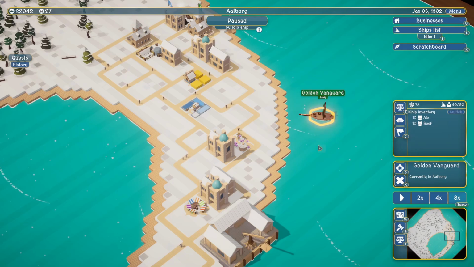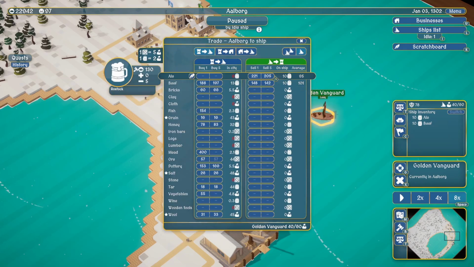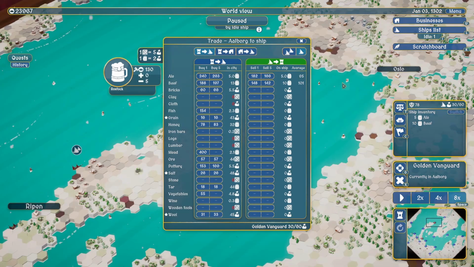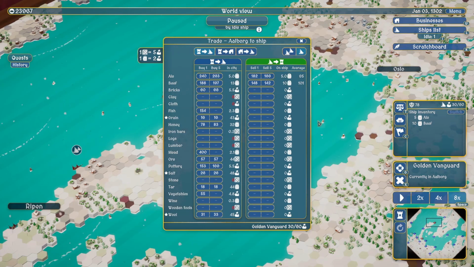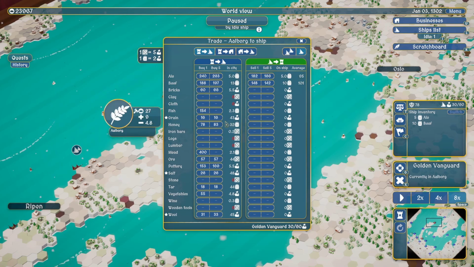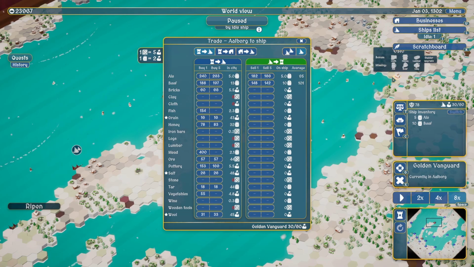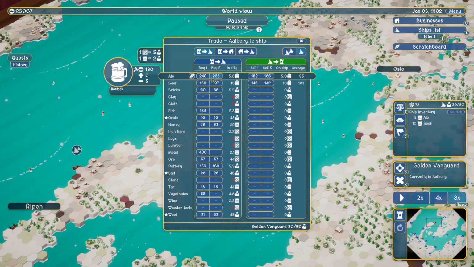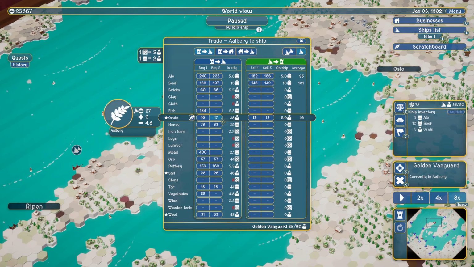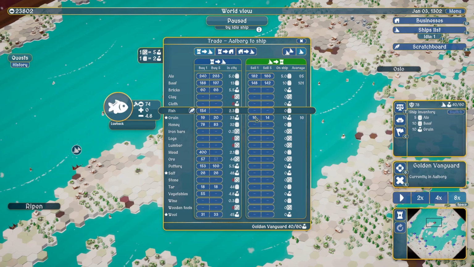We are in Aalborg. So we can sell our ale. Do I sell all the ale? I think people in Oslo also need it, so I'm not gonna sell all of it. I'm gonna bring them some ale as well. And you guys have grain, but I think you also have grain. Do you not? Maybe not. Okay, then maybe we buy grain. And then I'll buy more as I come down.